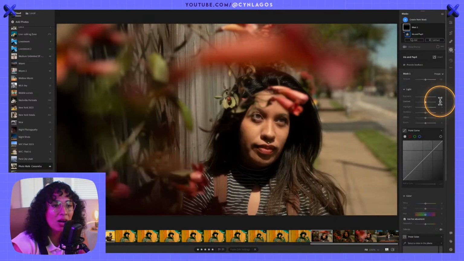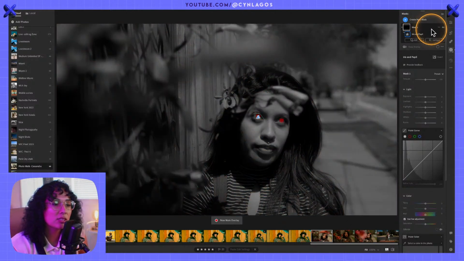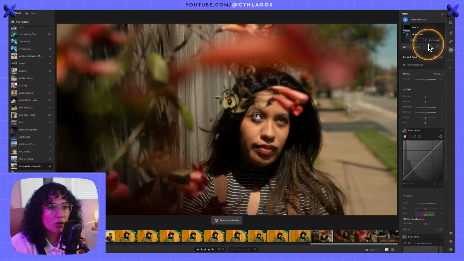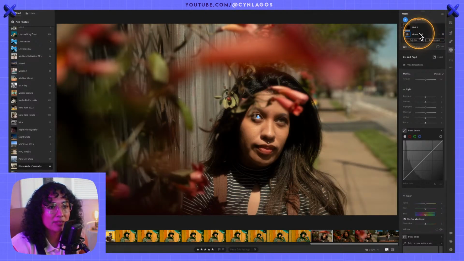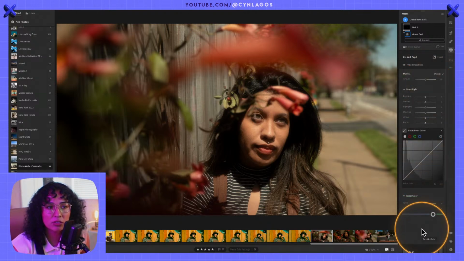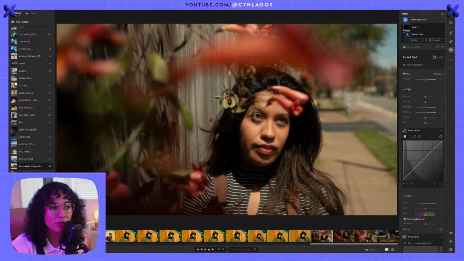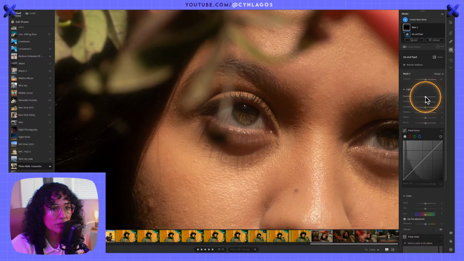All of the things that I don't have to select manually with a pen tool, I just pre-selected because AI is recognizing these are her eyes. These are her lips. So, okay, we're good to go. Iris and pupil here, and we have that mask active. When we have a mask, we have all of these different properties that we can shift, we can change. So let's go in here, and we do have presets under here.